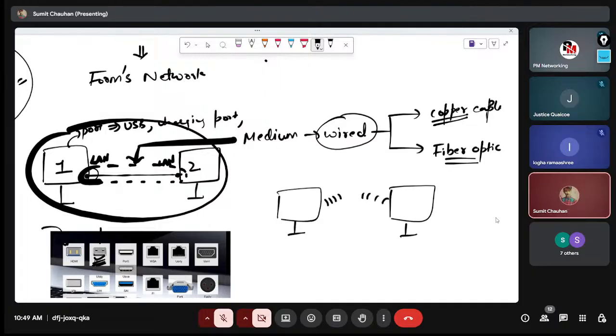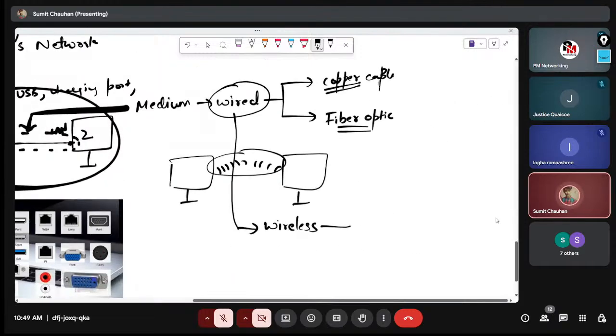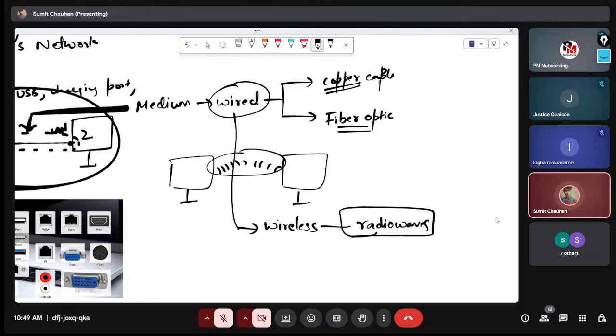Okay. And in 2025, guys, we have evolved our connectivity part, and two systems can get connected to each other through wireless capability also. So you have another medium, that is what? Wireless. And in wireless you have multiple technologies: infrared, Zigbee, Bluetooth. Basically whatever data you are sharing in wireless is using radio waves. Through radio waves we are sharing data.